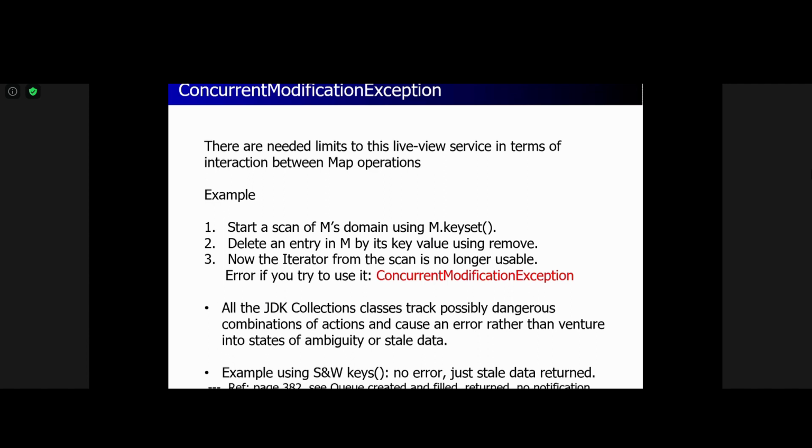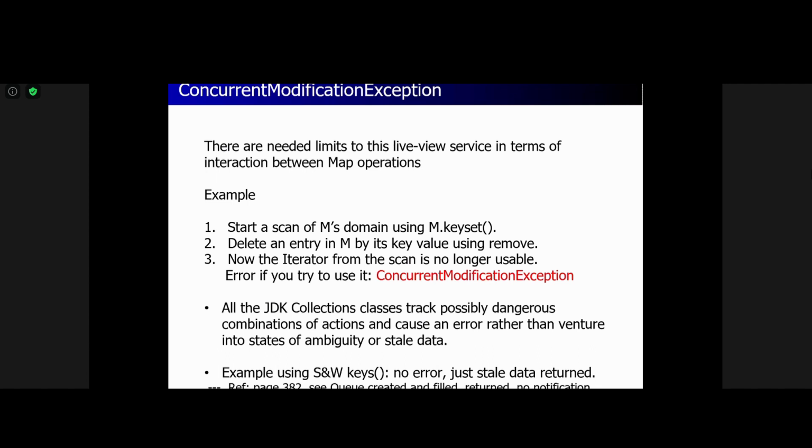So it refuses to go on. And that's because it thinks that it's unsafe. It can't guarantee to give you the right information. So rather than give you stale information or garbage, it throws. Okay, so this is something you can get in any of these complicated classes.